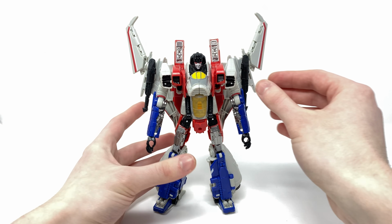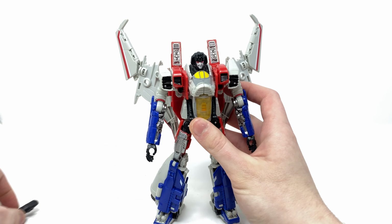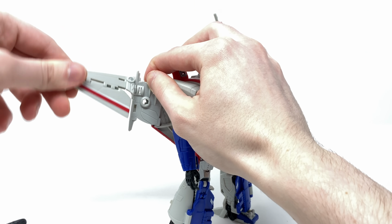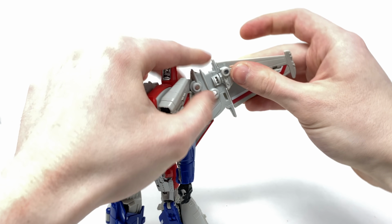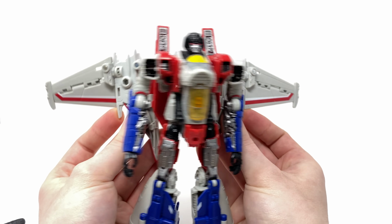Turning to the transformation, to begin with, you are going to want to remove the null rays here on each of the wings. What we can then do is take this section and bring this up and over, and then ratchet this around. Of course, come here to this side and repeat the same process, so just unpeg that and of course hinge this section down. We can then take both of the wings and just compress those so that we are left with something that looks along the lines of this.